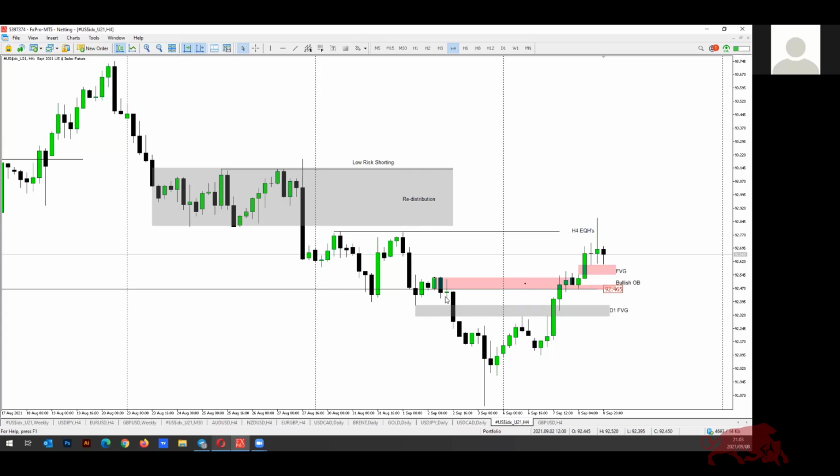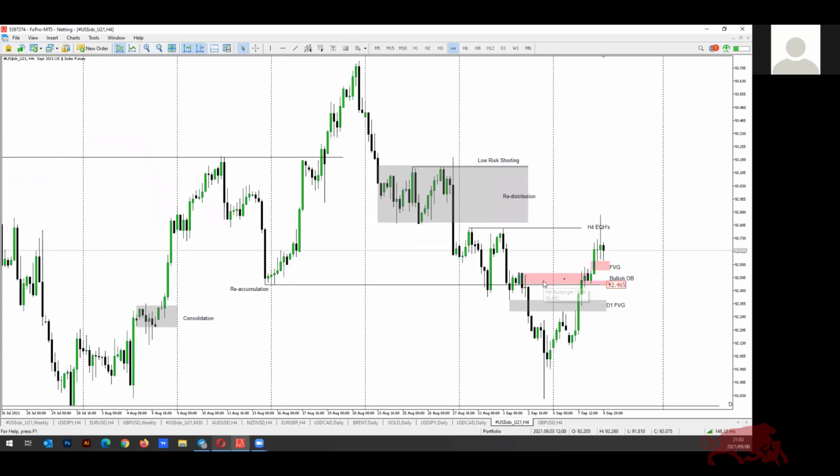But now you see the thing with this bullish order block here, right? Yes, you can use it as a bullish order block, but where you need to focus on is on these old lows here, these two equal lows here, the reaccumulation, because this one is right at a base. We've got a drop, base, and then another drop. So if we do get a clear close below, yes, expect price to find resistance if it comes back. But right now we are anticipating that same level to provide support, because price is trading above.